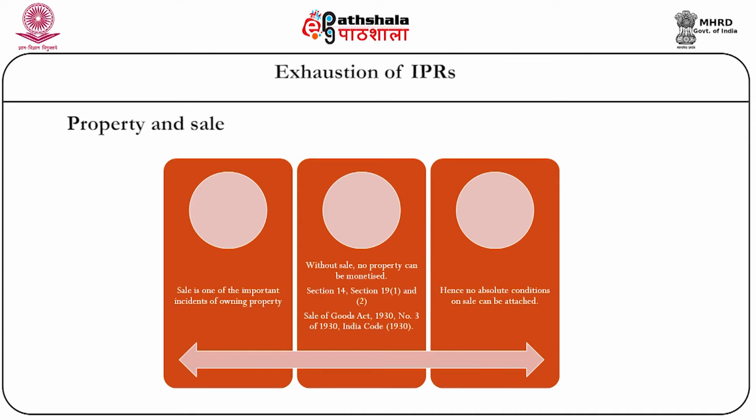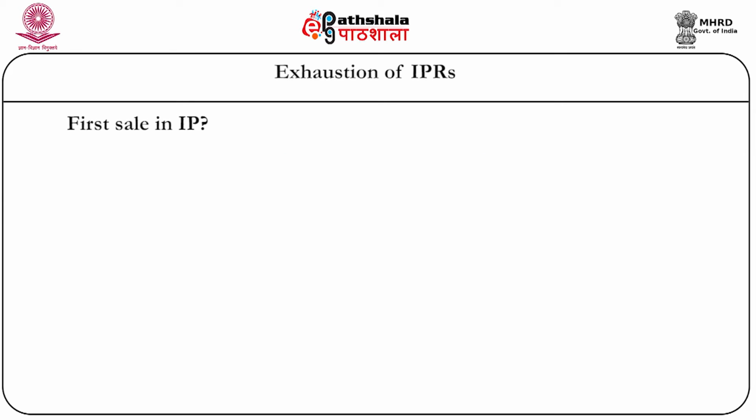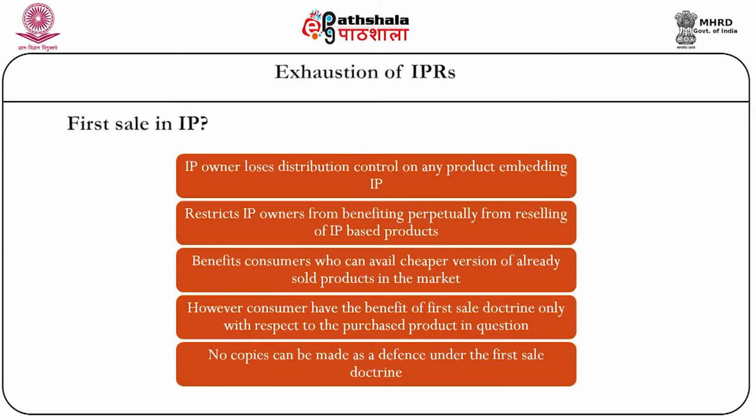Now, this principle has been extended in relation to IP, which is called the first sale doctrine. It means that the buyer of a product in which some kind of IP is embedded, either in the form of a patent, copyright or trademark, has an absolute right to further sell or resell the product, and the IP holder loses his ability to pursue such product. This principle of first sale derives its basis from property principles, as in land and chattels, and it primarily covers a situation where the buyer of any IP protected product can further sell it.